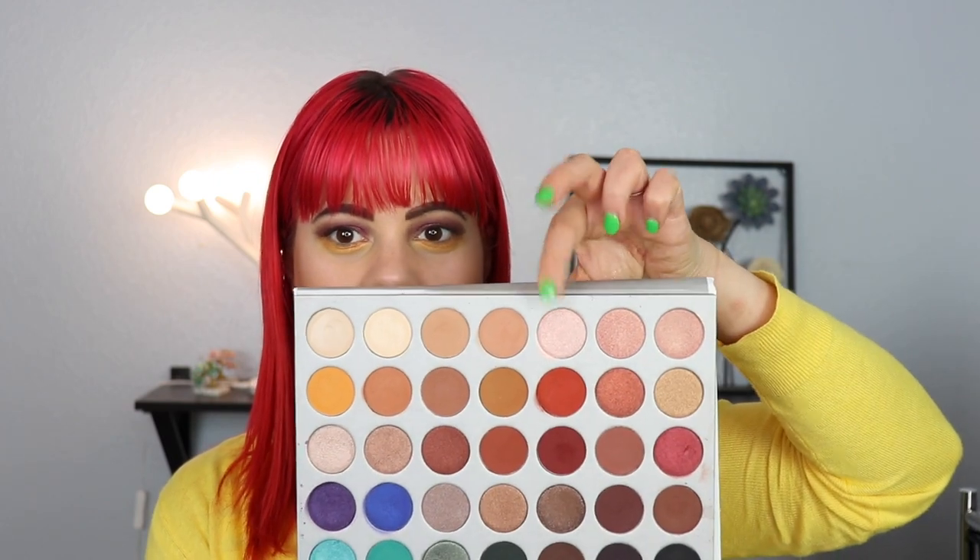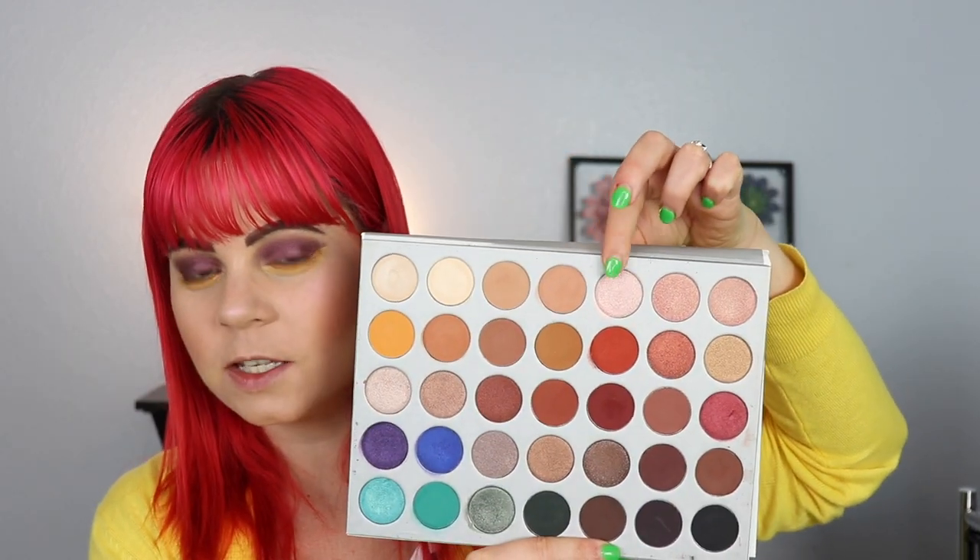We only have one shadow left — that's going to be the pink shimmer from the Jaclyn Hill palette. This palette is so big. I'm going to take this shadow right here and pop that in my inner corner because that's all I've got left. This shadow is definitely not as popping as I would have liked. I really haven't used my Jaclyn Hill palette that much because it just doesn't really excite me anymore. I suppose this is going to be it for shadows — I want to try to spruce this up a little bit but I'm not exactly sure how.